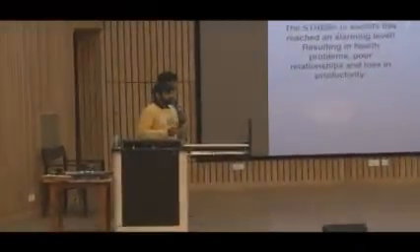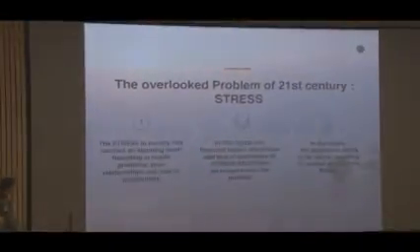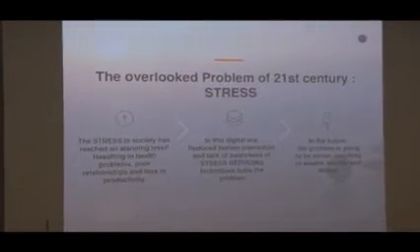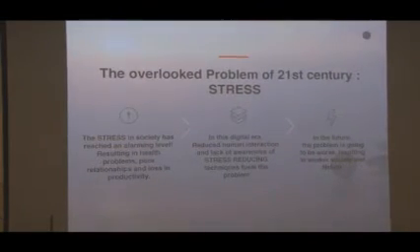Coming to the problem, the overlooked problem of the 21st century is stress. It's the elephant in the room which none of us is discussing. We have been aware of how necessary it is to be fit, and a healthy mind residing in a healthy body is something which has been preached to us since our childhood. But no one has taught us, whether in school or college, how to take care of our mental well-being. Now we are healthy, but our mind is not.